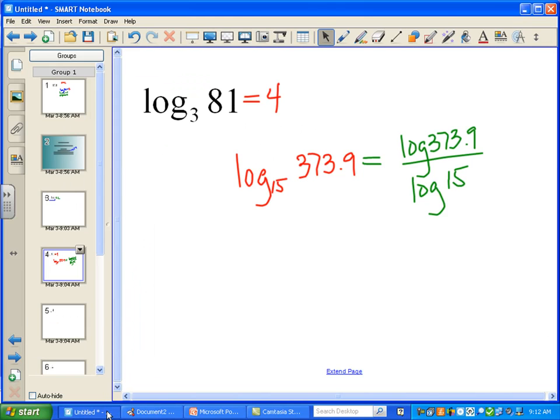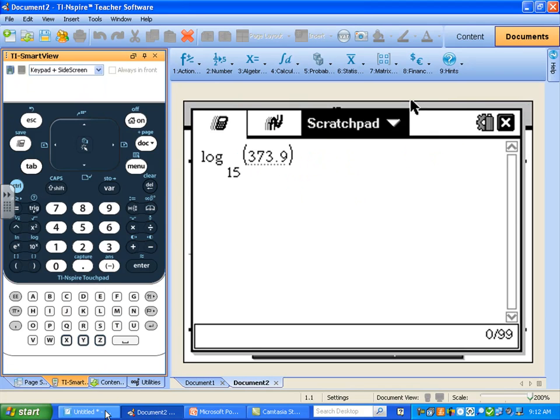Okay, we've got the Inspire that would tell me log base 15 of 373.9, that was my value, right? See how old I am? I was just on the screen. I already forgot what I put down. So hit enter, and it looks like that exponent is 2.18755, probably a lot more digits than that, but I have it set to floating of 5 decimal places.